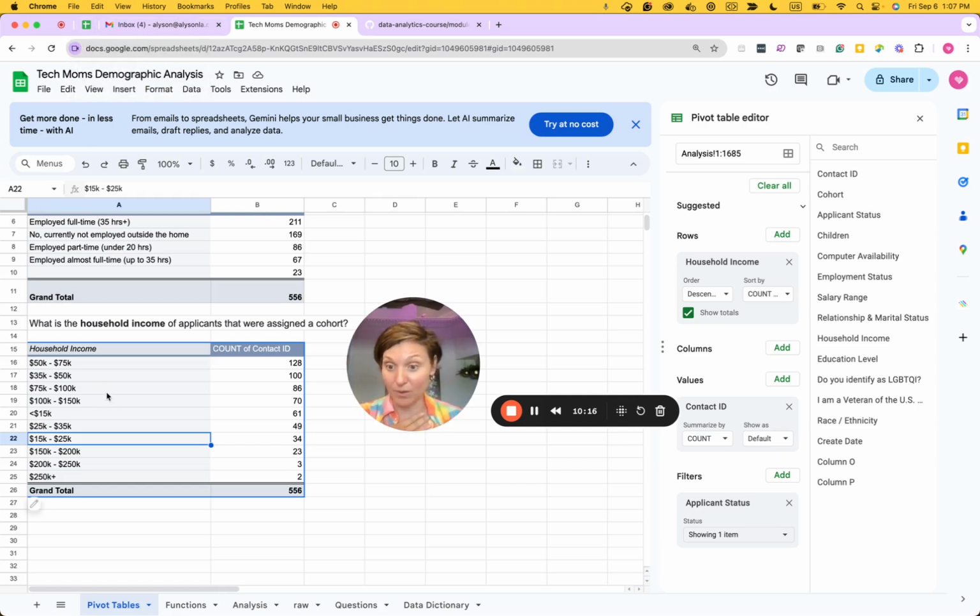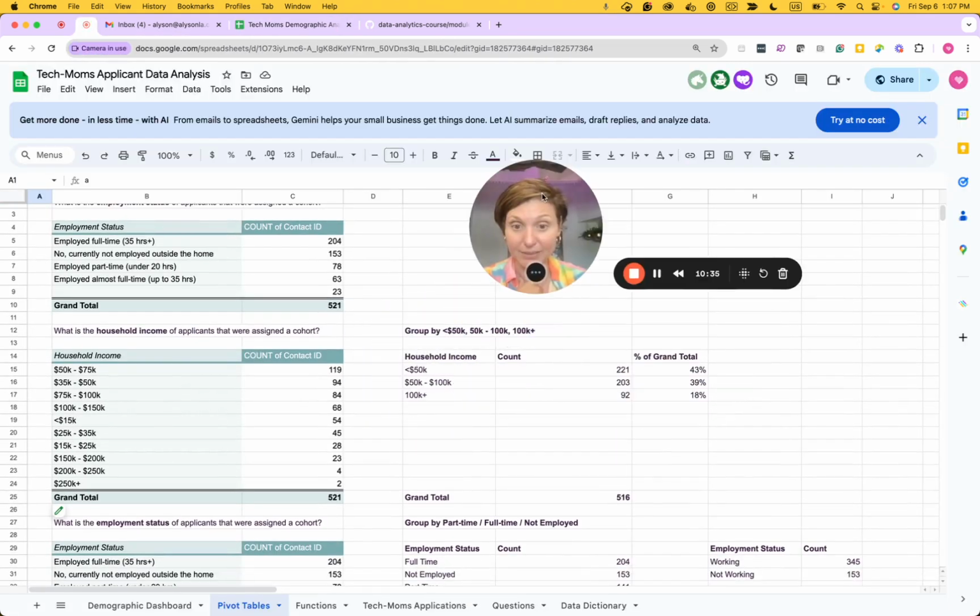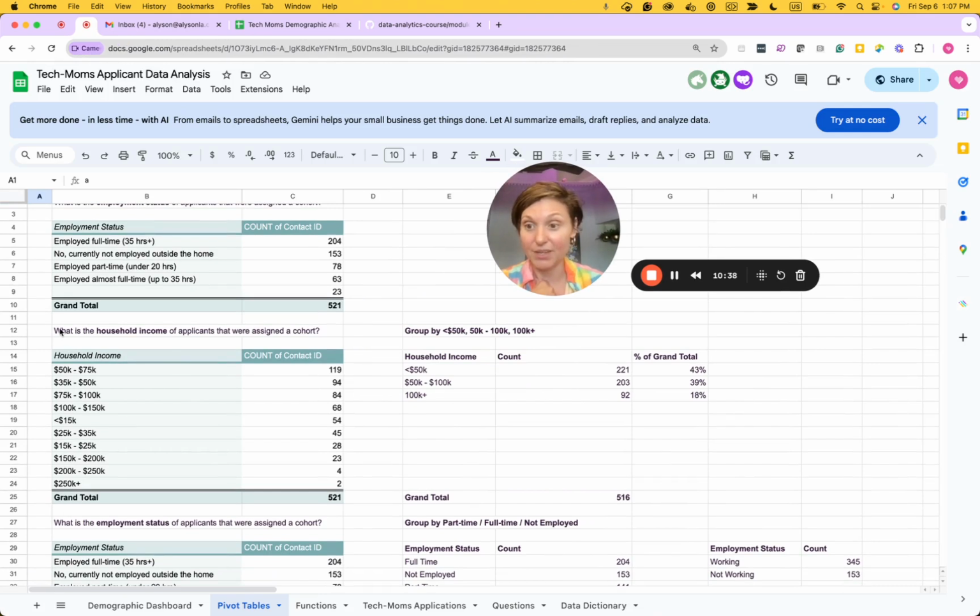What we'll get to is, in the visualization that I want to present to leadership, this is too many slices. So I want to aggregate it into fewer categories and groupings. So this is my completed one. What is the household income of applicants that were assigned a cohort?